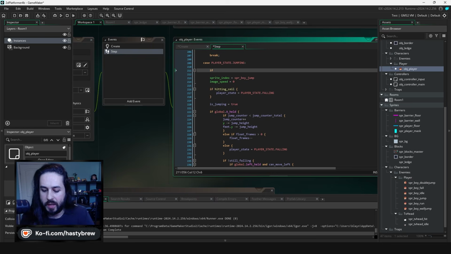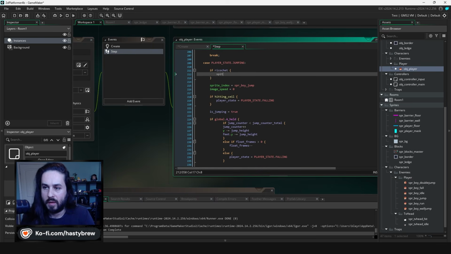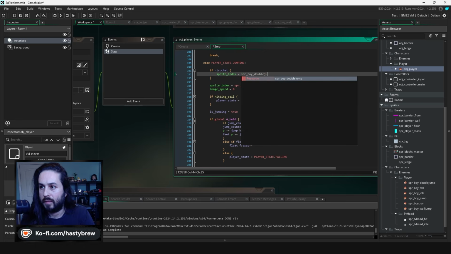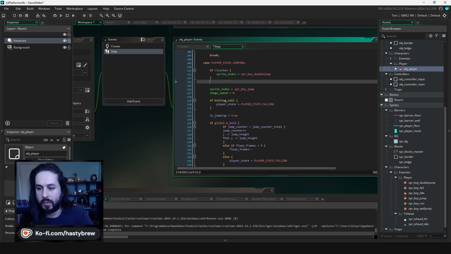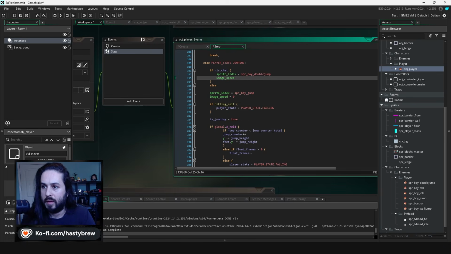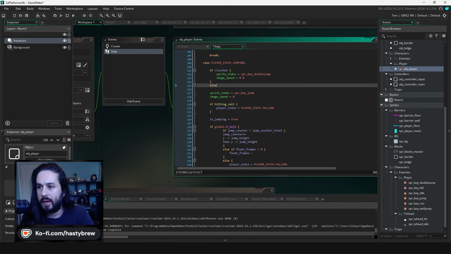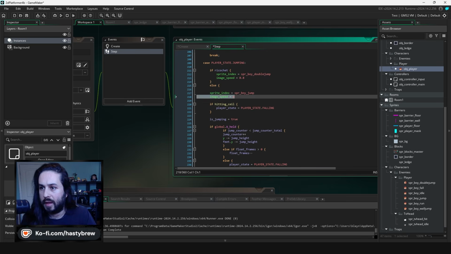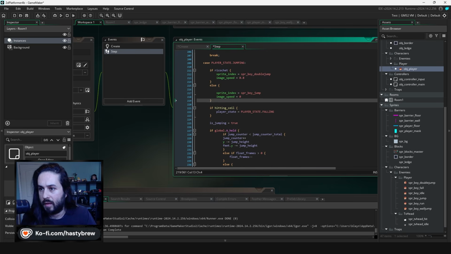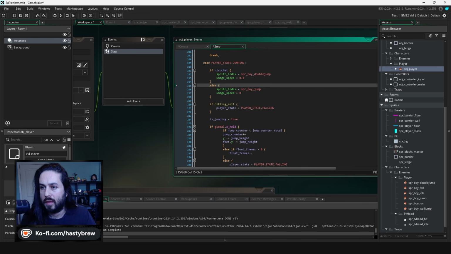So yeah, what we're changing here is if ricochet, sprite index equals sprite boy double jump, image speed equals 0.8, else this stuff, right? Cool.